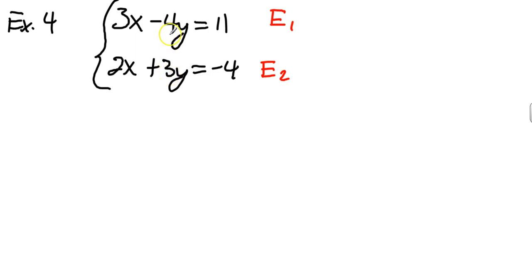If you go from 3 to 4, same thing. There's nothing you can multiply to get from 3 to 4. So these aren't multiples of each other. If this was a 2, it'd be easy. You can multiply this equation by 2, and you have 4 and 4. But if you go from the small number to the bigger number, and they're not multiples of each other, then you're going to have to multiply both of those, or both equations.